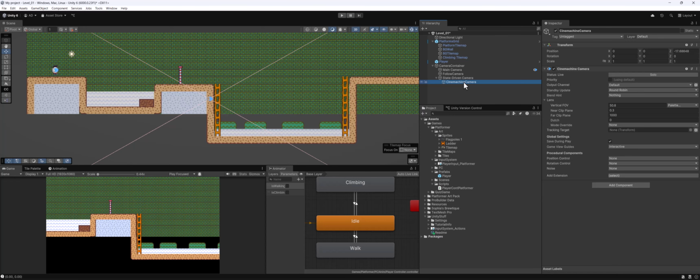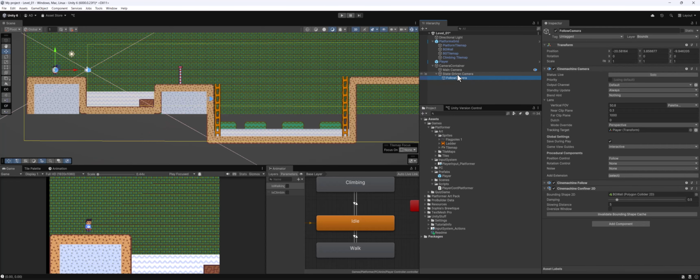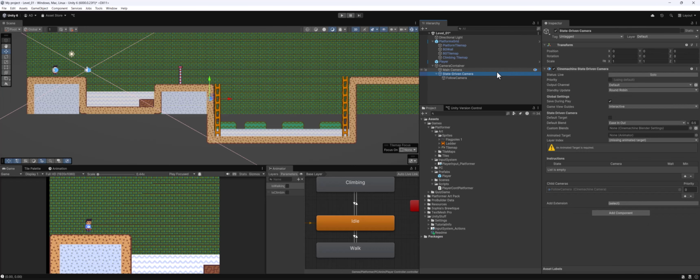So I'm going to delete this one, and I'm going to add my follow camera here, and that'll make it one of my state-driven cameras. So this is sort of the container that has all this functionality for state-driven cameras. And so any Cinemachine camera you put underneath it will be driven by this. It'll take into account all of this cool stuff that they have going on here.